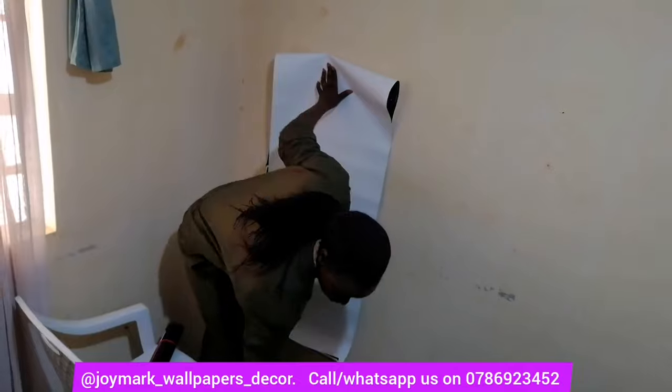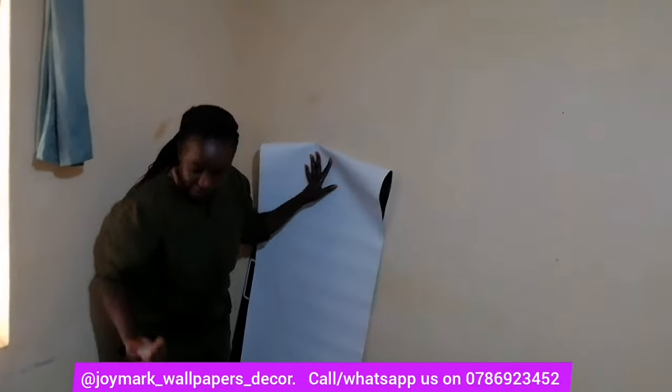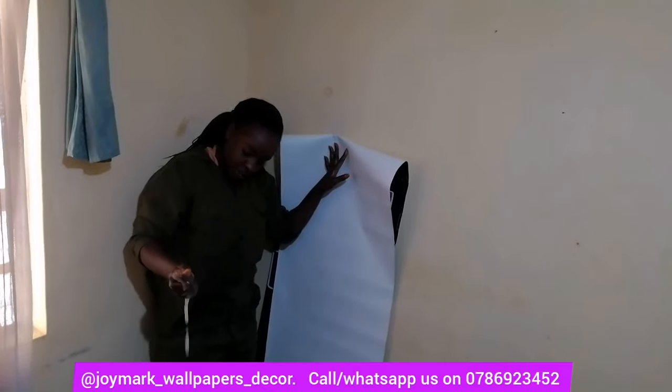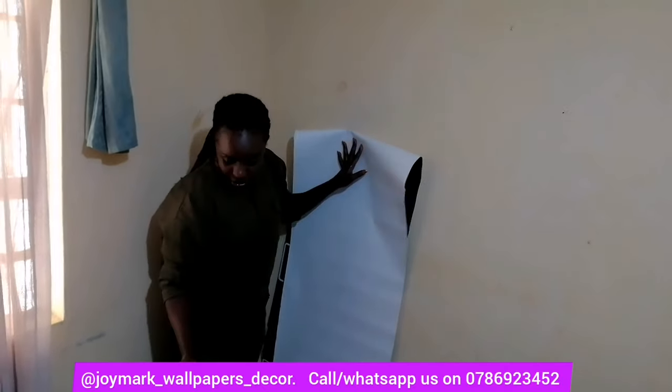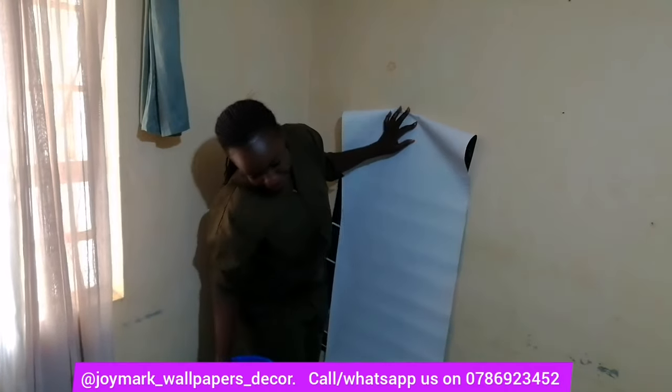So the glue is ready. I will show you how runny it is. So this is how it runs. It's not so runny. It's as thick as some good polish.